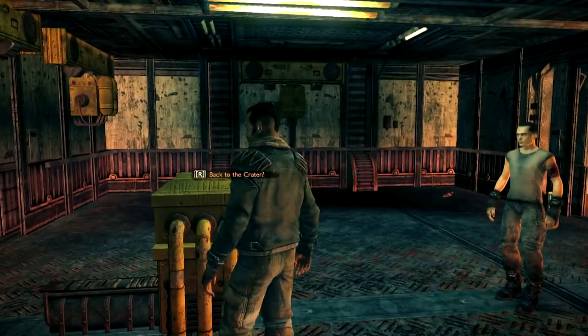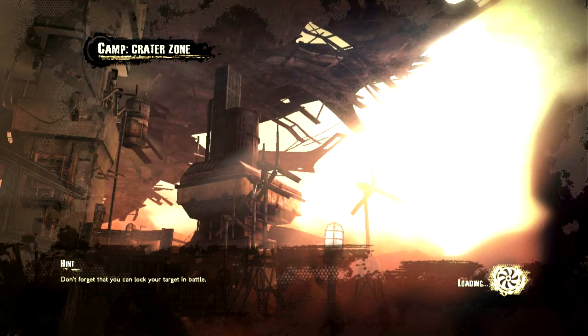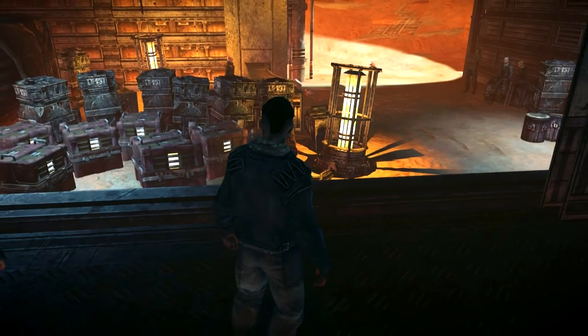And guys, it looks like we did make it back to the elevator. We're ready to head back to the crater zone. We've managed to recover the necessary weapons, and we are one step closer to escaping this camp.